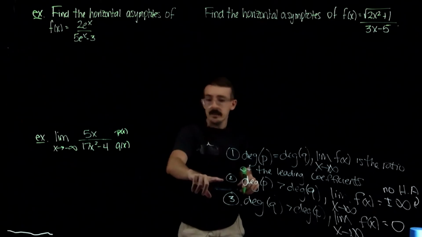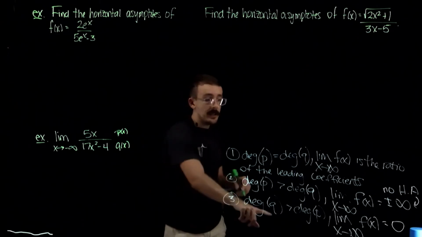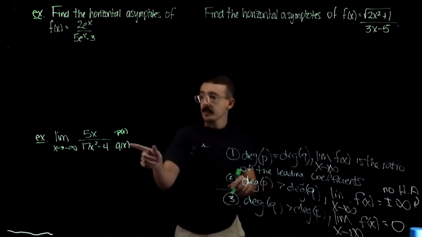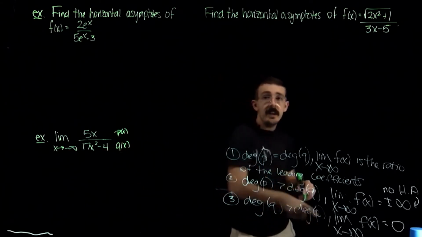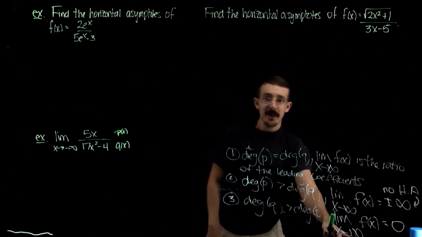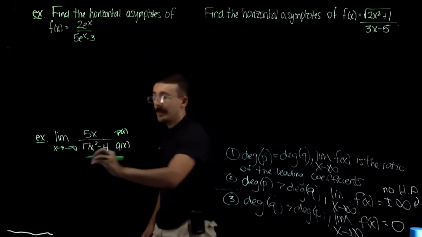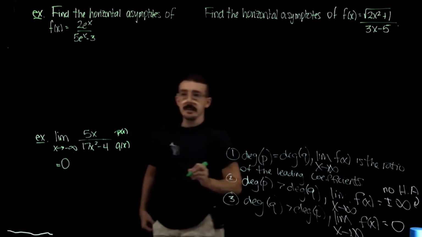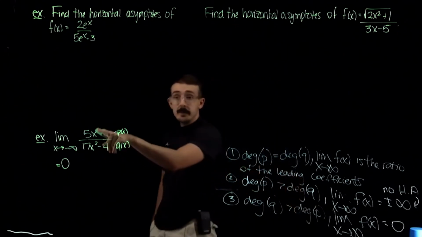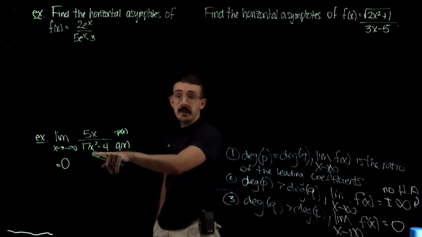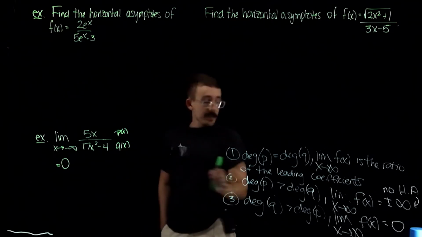It would be this rule right here. The degree of the denominator is larger than the degree of the numerator. This one's 2, this one's 1. So when you take the limit as x goes to infinity, and it actually doesn't matter if it's positive or minus infinity, you're going to get 0. So this limit is going to equal 0. And that's how quick we can do that using our rules. So it is good to be able to do it algebraically. Here I would divide everything by the largest power of x, which would be 1 over x squared. However, this is one of our rules.